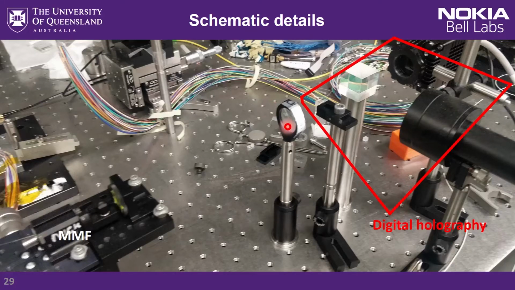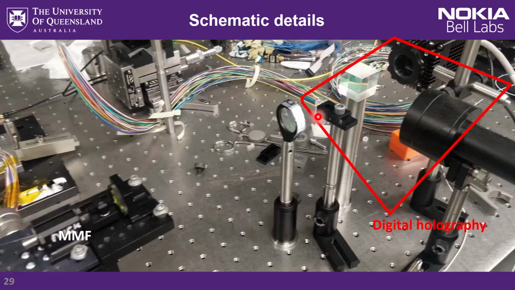So we now see the beam detection side. The output facet of the multimode fiber is imaged onto a camera where the light beam is recombined with an off-axis reference beam coming from this collimator here onto a non-polarizing beam splitter. The two polarization states are split with some polarization optics before the beam splitter in this example, which are here. We can then perform off-axis digital holography to reconstruct the beam coming from the output facet of the fiber after traveling through the device. Okay, cool.